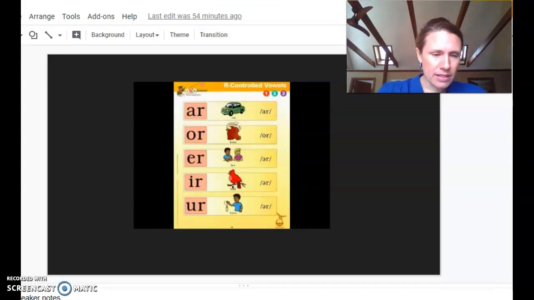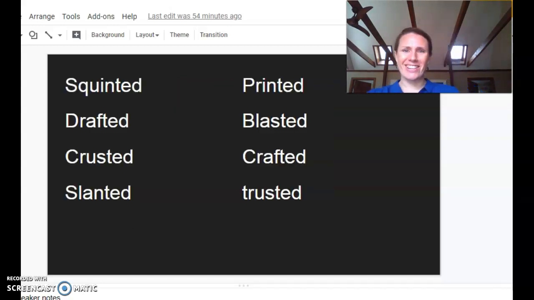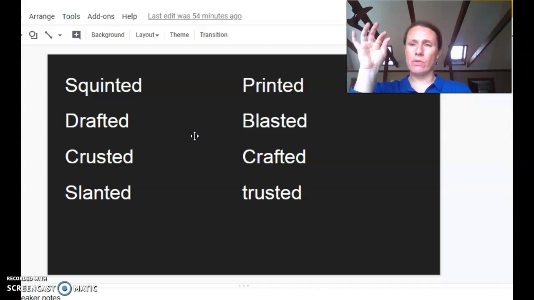Okay, let's see here. Where could they be? Aha! There's our ed words. Okay, here's what I want to do. I want us to read the base word and then add the suffix ending on. So look at this first word here. We've got a buddy letter. We've got a consonant blend. Another consonant blend. Oh boy. All right, let's just do it, guys. Let's tap it out slowly and say the base word and then say the whole thing.